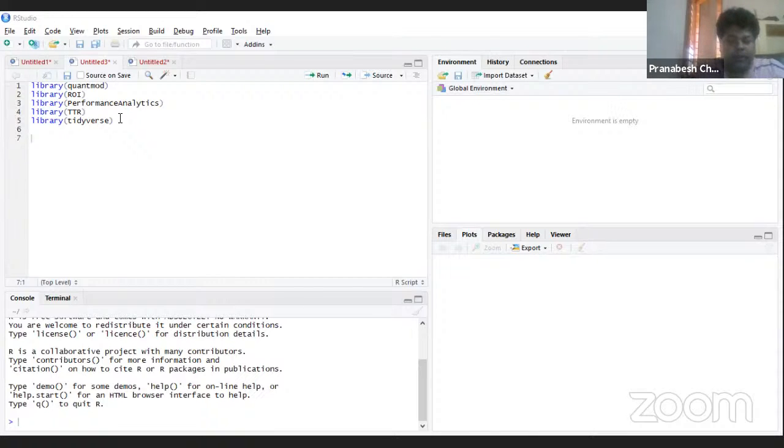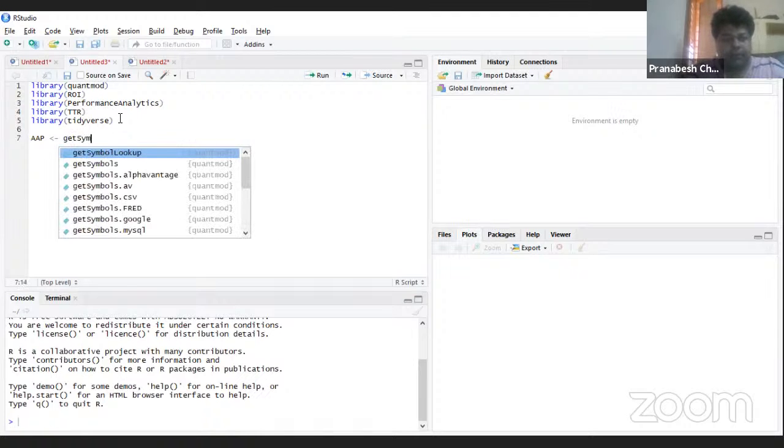It's an auto parts related company, I think Advance Auto Parts, something like that. So that is the symbol that we will be using. Let's use this AAP. We create this object, and we'll use getSymbols.